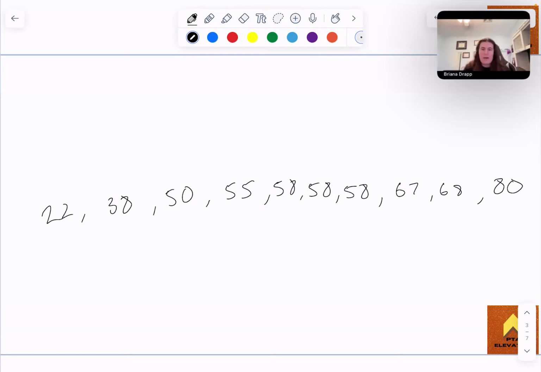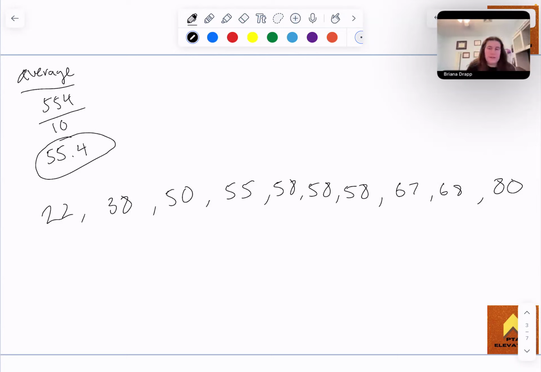What we would do in order to find the average is add up all of these numbers and divide by 10. So I'll do that for you right now, and then you won't have to worry about it. All right, guys, don't worry, I did the math for you. If we want to find the average, wow, I can't spell. Wow, that's embarrassing. Average. We would add up all these numbers, which equals 554, and then we would divide that by 10, which means we're just moving the decimal place over. So the average age of onset for arthritis pain for this made up population that I've created was 55.4.